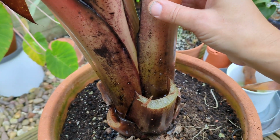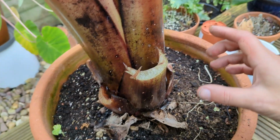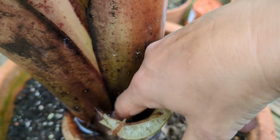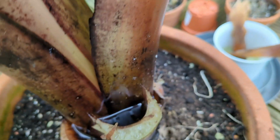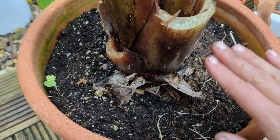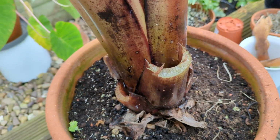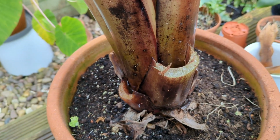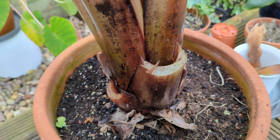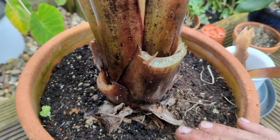So this Agapanthus here is probably two summers old. What I find amazing is the amount of water it has inside, in between its leaves here, the old leaves. Most people will pull these out if they have them growing in the soil in the garden. They will pull them out, turn them upside down, cut all the leaves off, and that's so all the water drains out, because over winter this could rot.